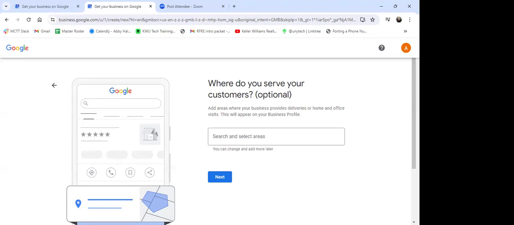So if somebody's looking for your name, or if they're just looking in Fairport, New York real estate, hopefully you show up somewhere in the Google results too, right? Because now everybody's creating a Google profile. There's going to be 25 more agents on Google who are going to come up. Keep that in mind. You can change and add more later, it says.